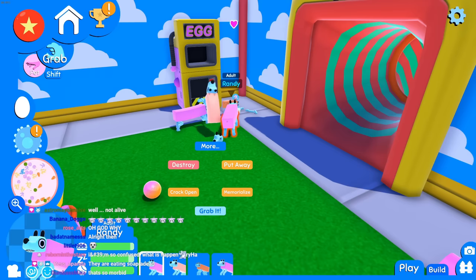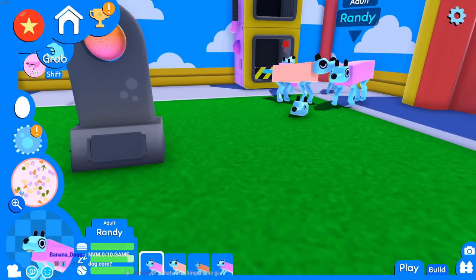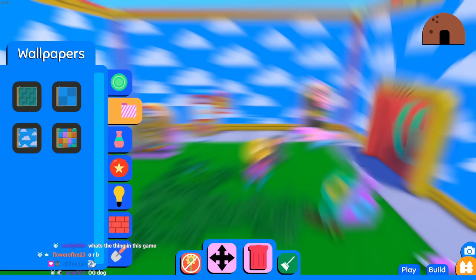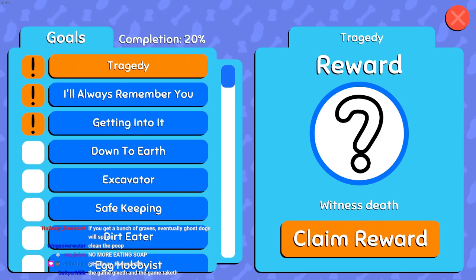Well, what is this? Memorialize. Soap, a good dog. In memory of Soap. We have to remember Soap. Soap's very important. Soap was the origin, the first dog. But I'm pretty sure you can get them to eat the core and it's helpful. Reward. Witness death.